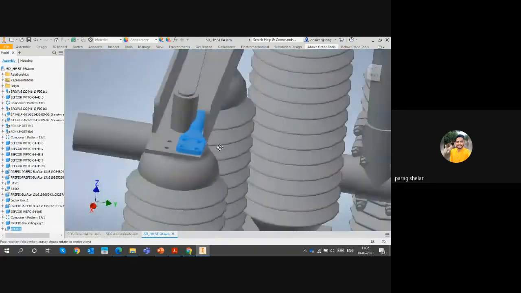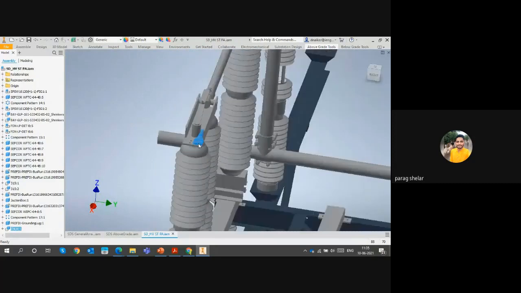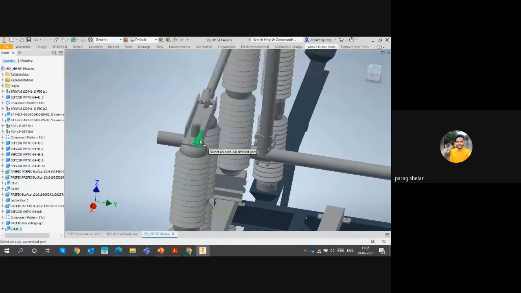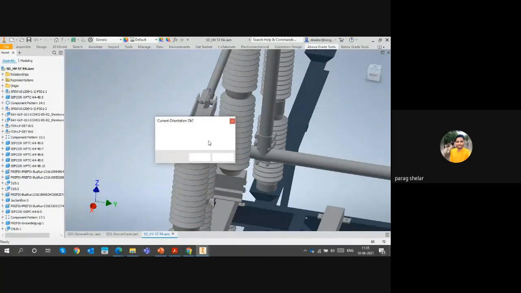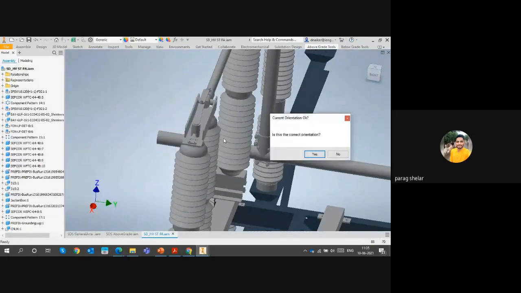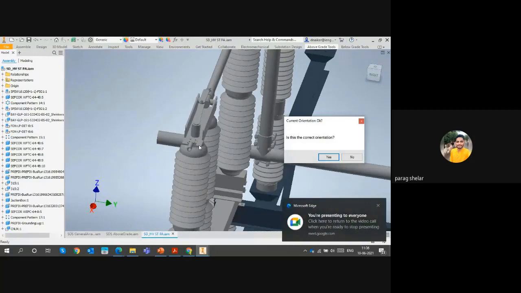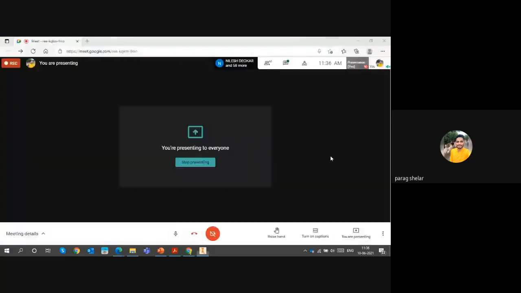It will automatically add that component, as you can see, but the orientation is reversed here. So I will use a few other tools to rotate this particular assembly. Now it has properly fixed on my NEMA pattern, but we still have to work on the orientation, which is entirely in the opposite direction. So I will click the No button, and it will again ask whether the orientation is correct or not. It now looks correct to me, so I'll say yes.